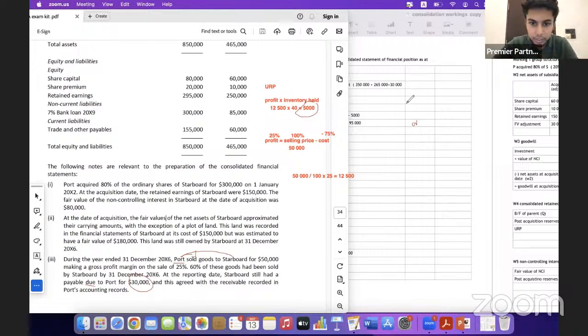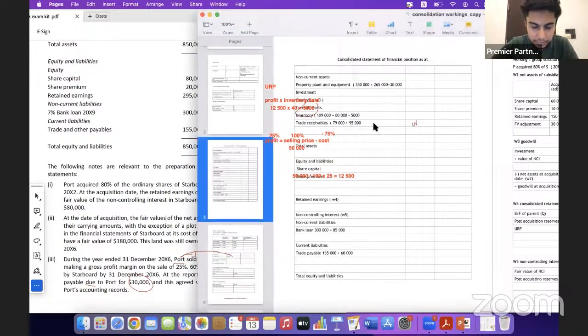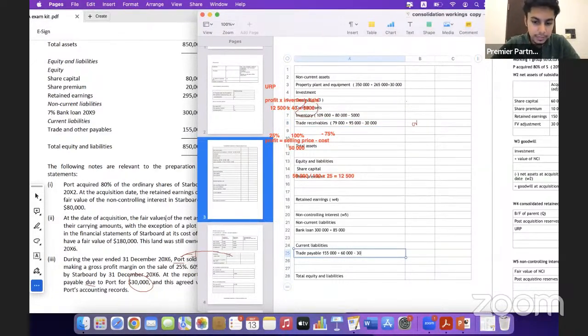How do we cancel? Go to receivables and subtract 30. Go to payable, subtract 30. So when you subtract from receivable, receivable becomes credit. When you subtract from payable, payable becomes debit. That's a double entry. Okay, so current account, guys, what you should do? Very simple. Subtract from receivable, subtract from payable. When you subtract from receivable, credit. When you subtract from payable, debit. This is all you need to do.